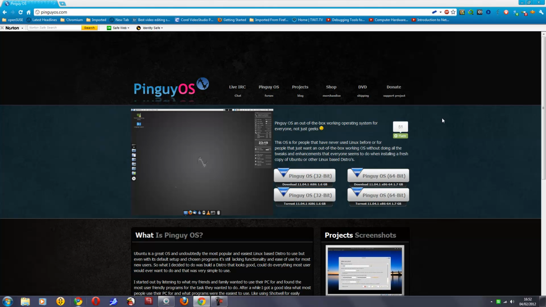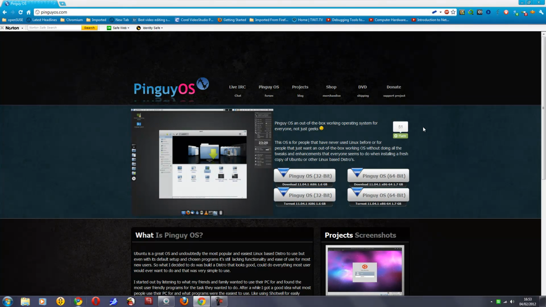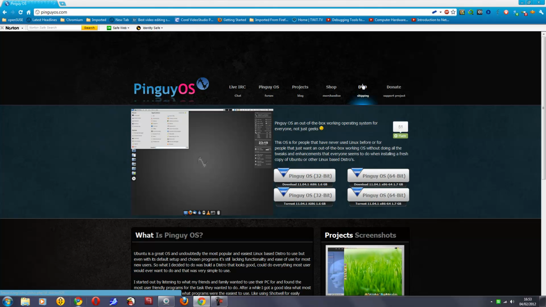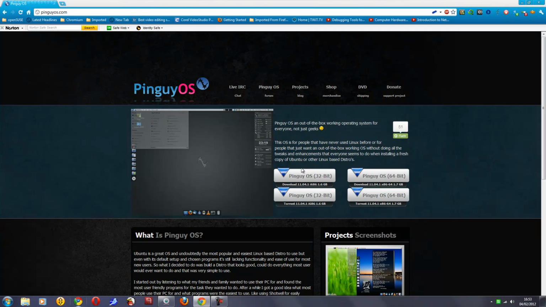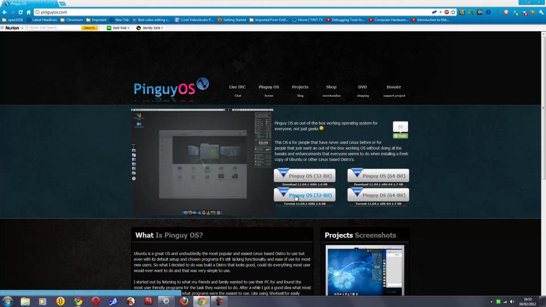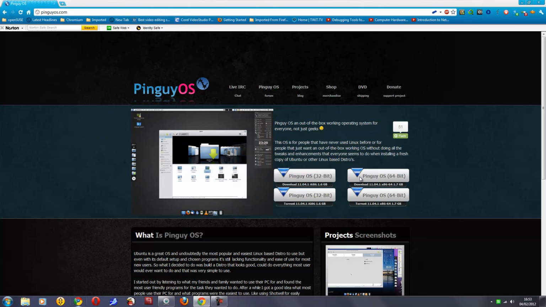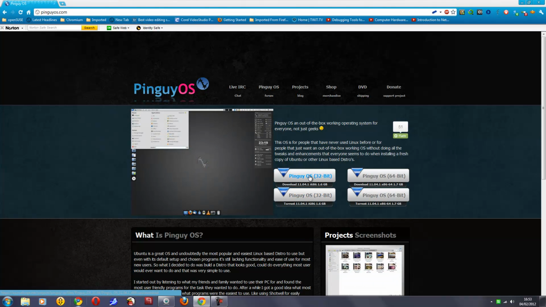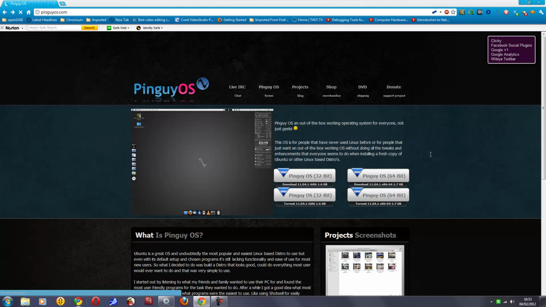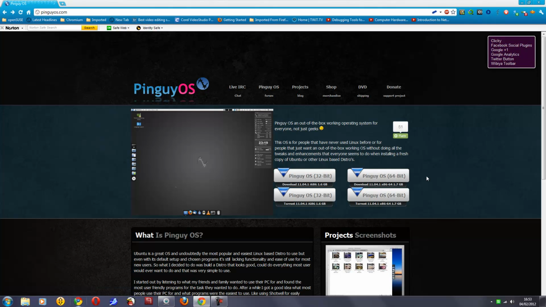Now, I will give you a base introduction to it. On this website, if you don't want the hassle of burning the ISO to a disk, you basically can buy the DVD and get it shipped out to you, okay, by clicking the button at the top here, DVD. Here you have Pingguyos 32-bit direct download, or you can use the BitTorrent if you wish. On the right you have the 64-bit version or the BitTorrent. Okay, so if I want the direct download of the 32-bit, I click here. It'll automatically start to give me the direct download. Then basically you would save it to your desktop or your downloads folder for convenience.